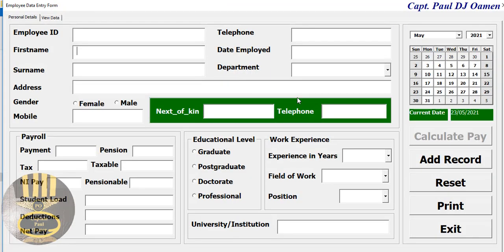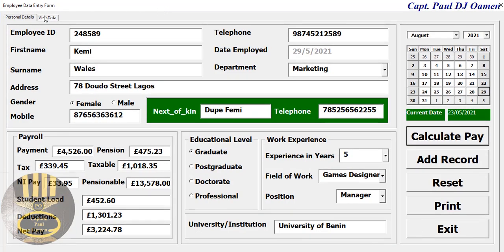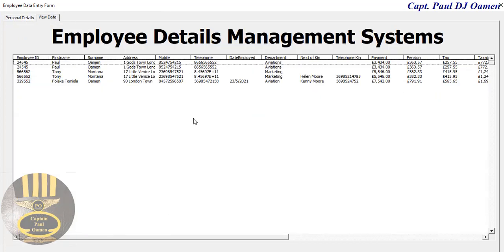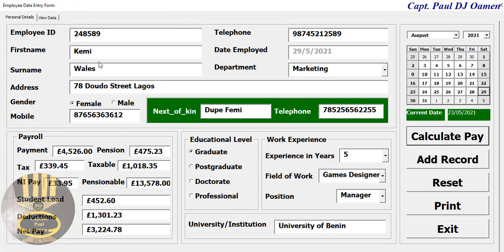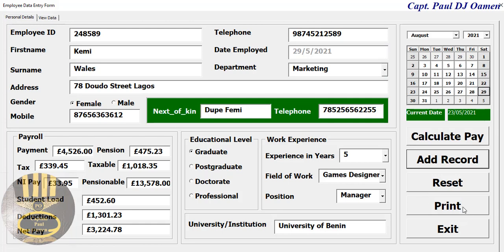So I'm going to run it, and we just call it the end of this beautiful tutorial. I suppose you guys enjoyed. Okay, we're going to now try out the print. So let's just enter all of this data in there of Kemi. So let's click on add, and Kemi should be right there now. That is fine. And we come in here and just hit print.